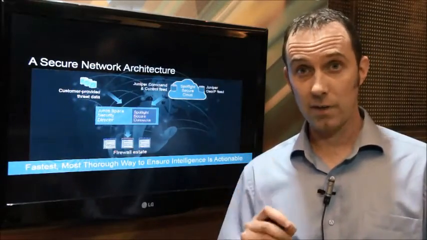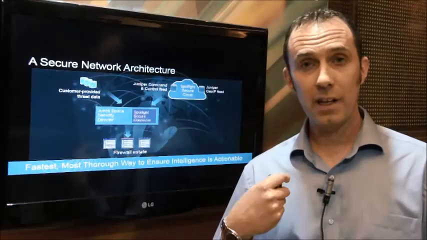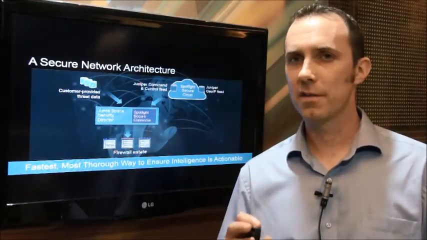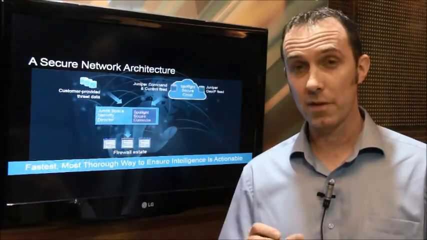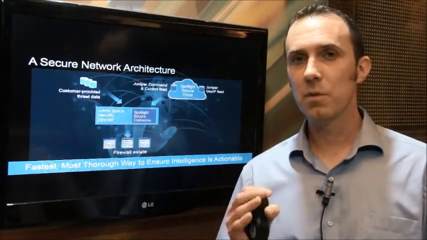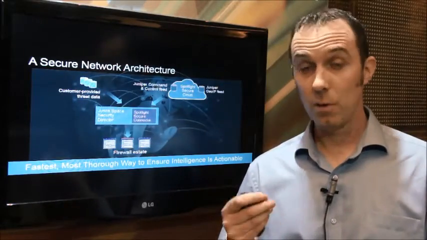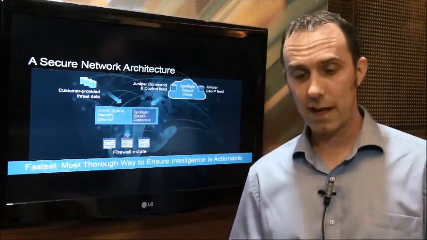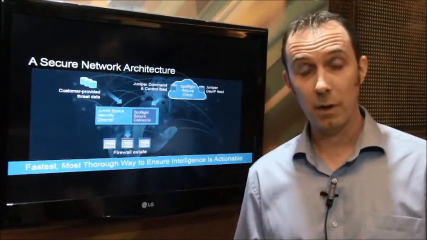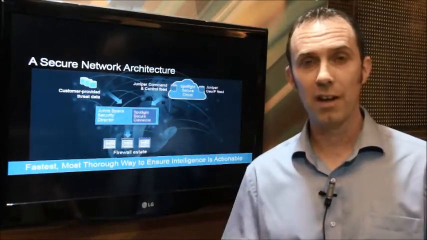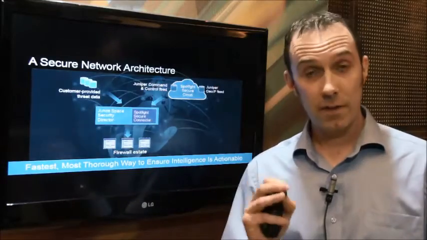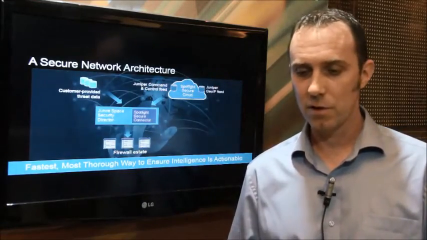Now, one of the extra values that we add also here is that we allow customers to have their own custom feeds feeding into the on-premise solution. That's to say we don't tie customers in to our own feed solution. By all means, take our value add feed that we are supplying, that we are actually normalizing and prioritizing. However, customers are free to use their own solution.